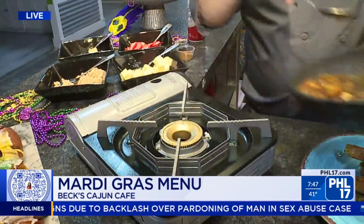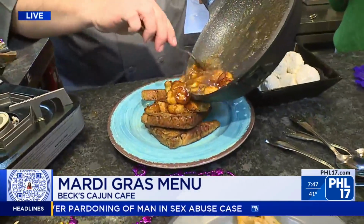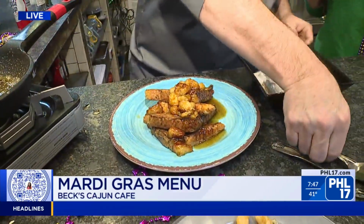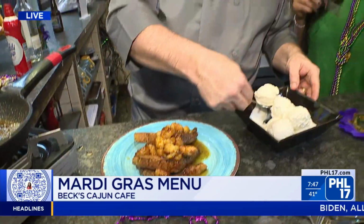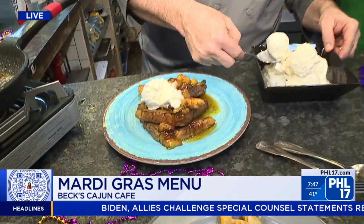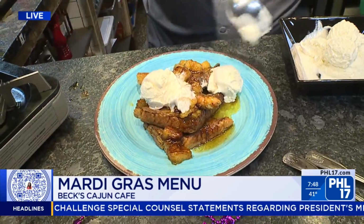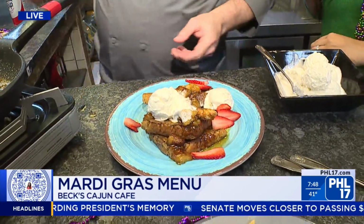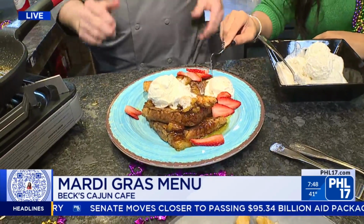That's it. I love it. The magic and the goodness. Are you guys feeling so happy at home right now? Why can't I make this in my own house? Oh, you can. Private lessons from Becks. I just know that if I eat this, my whole mouth will get burned off. You don't think so? But the fire bill. There you go. You think it's fine? He's like, no, you'll be fine.